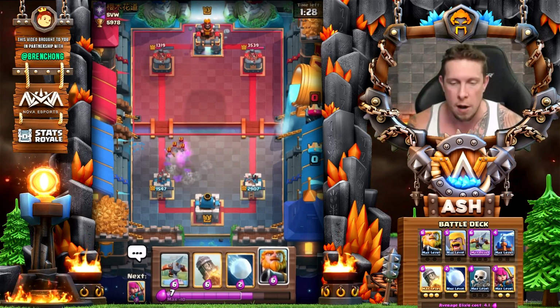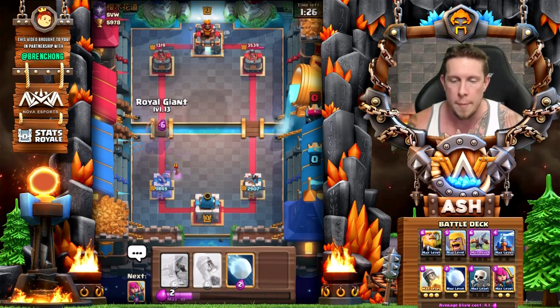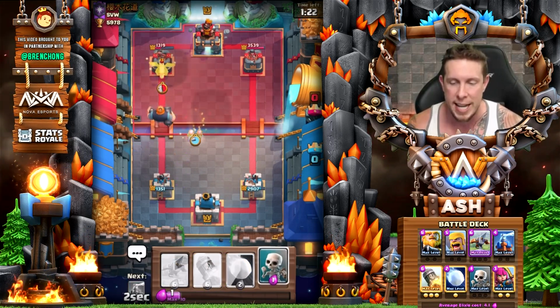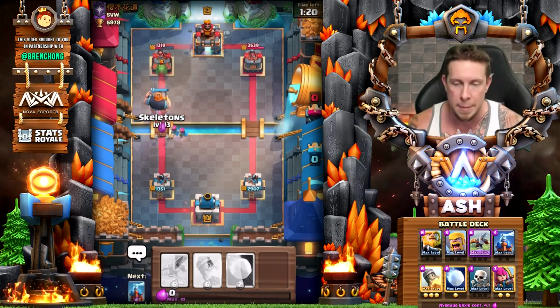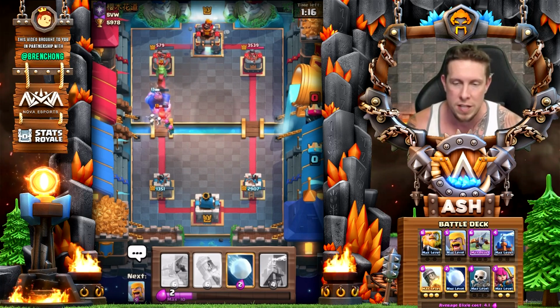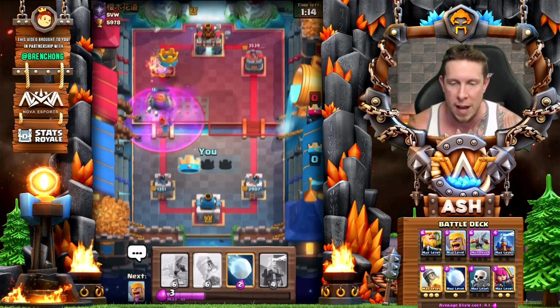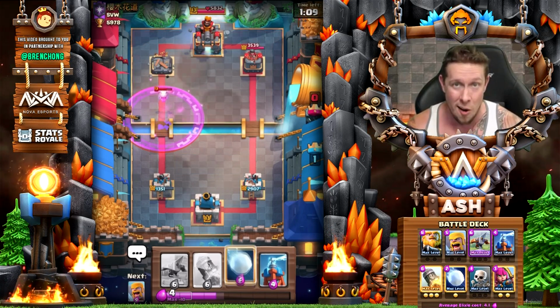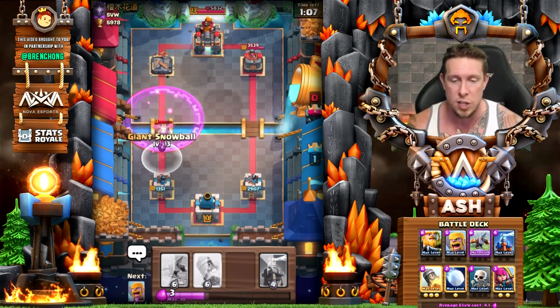Here, I'm just trying hard not to use the snowball. I'm okay with taking a little bit of bat damage, but I don't want to waste my snowball. I know he has Lumberjack in hand, so I'm going to go ahead and play my Archers and my Skeletons, and that ended up really working out. Check it out, guys. We kill this Lumberjack here, and this is the turning point for me, right? I get that left tower down, and I kill the Lumberjack with the Skeletons and the Archers, and I'm just going to go ahead and snowball this Baby D.